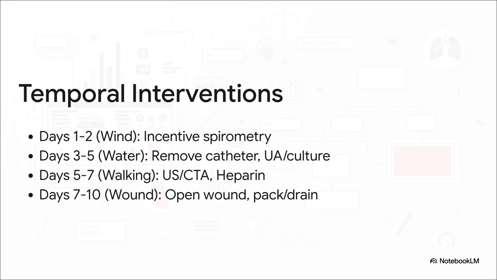So, mapping the symptom to the correct day absolutely dictates your intervention. For instance, if you have a patient who spikes a 101.5 fever on post-op day 8 after an open colectomy, and that incision is erythematous and indurated, the choice architecture forces you to open that wound and pack it. You don't just hand them an incentive spirometer for a day 8 fever. You attack the wound timeline directly.